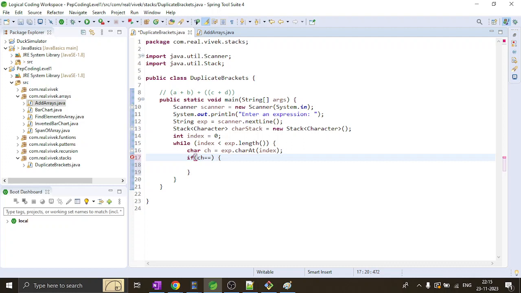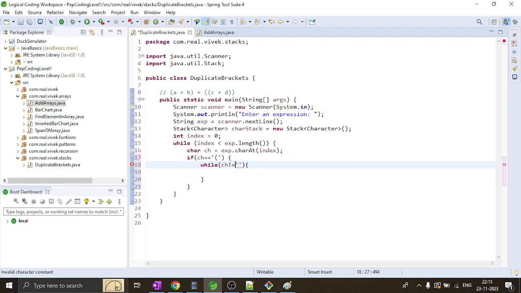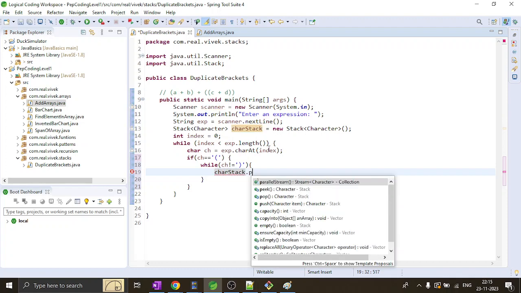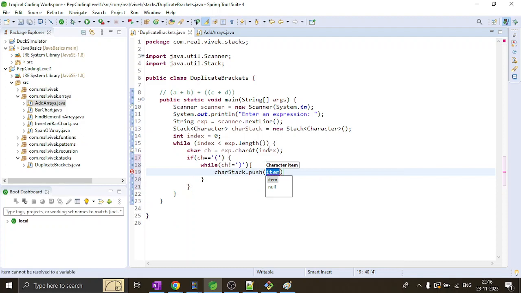ch is equals to an opening bracket. If it is an opening bracket, we insert or we push till ch is not equals to closing bracket. We push till then. So char stack dot push ch, right?